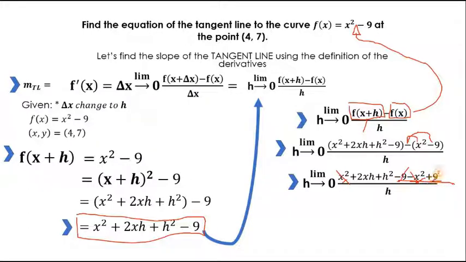So we are able to cancel that one out. What is remaining now is the 2xh plus h squared, because everything else is already cancelled. Now, can we substitute 0 directly? Still no, because your denominator still becomes 0. So continue. As you can observe, my numerator has both terms with h. In short, you can factor that one. H is factored out because both terms have h, all over h.